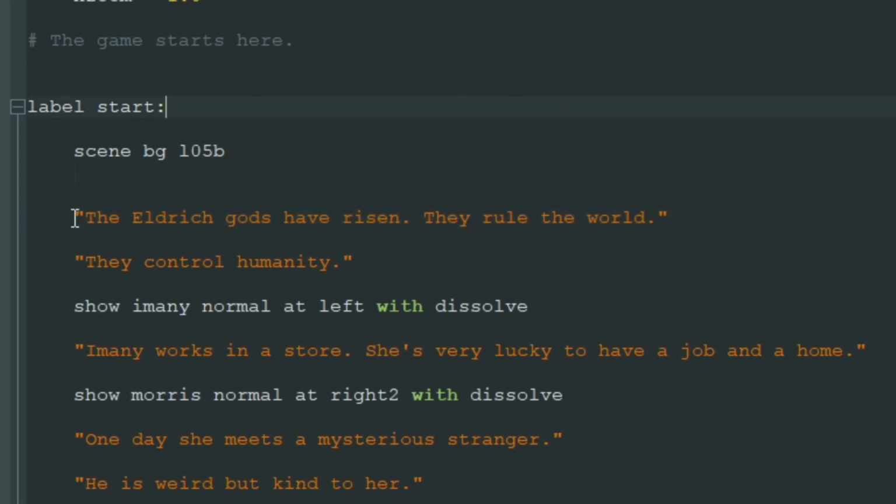And let's start with using quotes, because as you can see, to indicate a line of text we use double quotes. But what if you want to put quotes inside your line? Like, what if you want to put quotes around gods, because you want to say that these are not real gods but gods in quotes. And if you do this, you can see that gods is a different color.